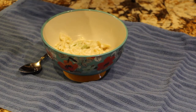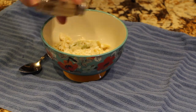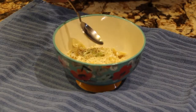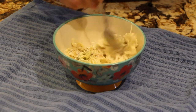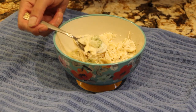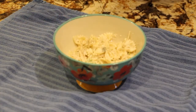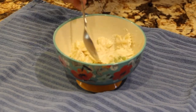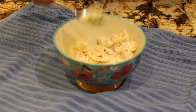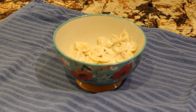Now I'll add just a little bit of salt and a little bit of pepper, and I'll give it a try. Now that I've salted and peppered it I'll mix it around. Taking a bite — the chicken, the broccoli, the bow tie — the perfect bite. Mmm, really good, deserves a second bite. Mmm, nice and creamy. Enjoy!